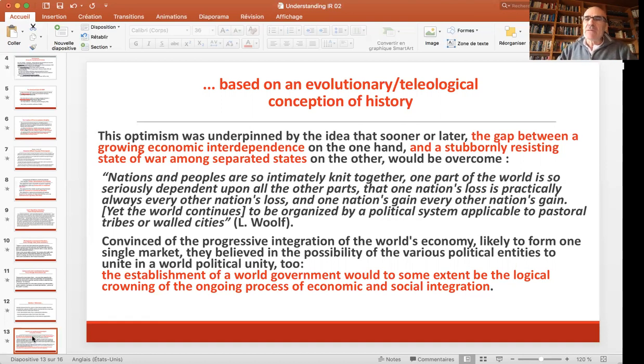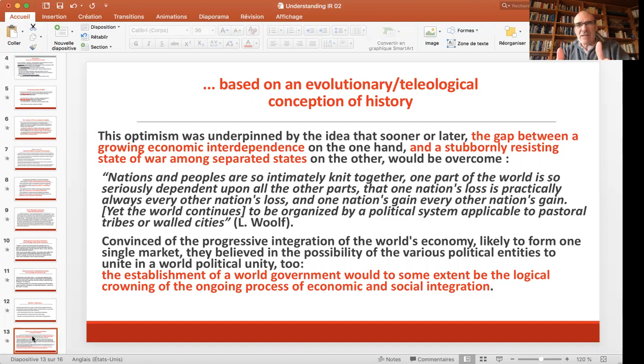To some extent, ladies and gentlemen, this also is the underlying belief of the founding fathers of the European integration, the European community, which became the European Union. The founding fathers of the European community at the end of the 40s, beginning of the 50s, Schuman, Monnet, De Gasperi, Adenauer, etc., believed that through economic unification, first coal and steel industries will be put together in Europe. Thanks to this economic integration, sooner or later, Europe would form a political unity.